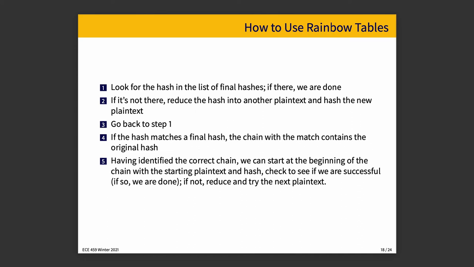We will eventually reach step five — having identified the correct chain, you can start at the beginning with that starting plain text. Is that the correct one? No — do the reduction and try the next one, just as if we were building up the chain in the first place. This really helps a lot in terms of reducing the search space. Narrowing it down to a particular chain of length N reduces the amount of time we have to spend cracking password possibilities. Once we're doing that chain it is sequential, but that's okay — the maximum length of that chain is N, as you have previously decided, putting a reasonable upper bound on how long it will take to crack this password.